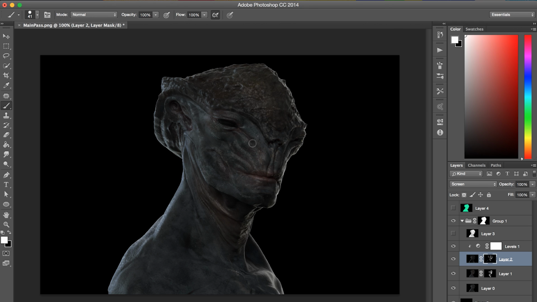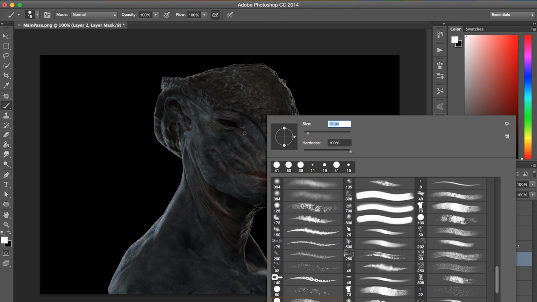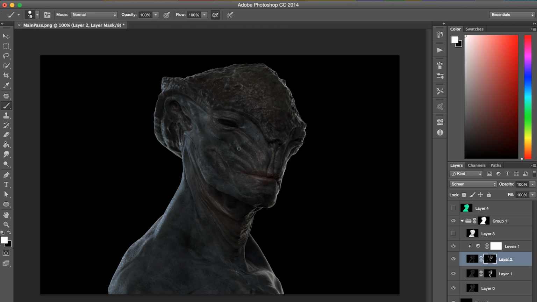Smaller brush size for those ducts here. I'm trying to be careful with those. And as a general rule of thumb, with broader areas, go with a broader brush. With the more detailed, compressed areas, go with a smaller brush. Well, that's pretty obvious, I guess.